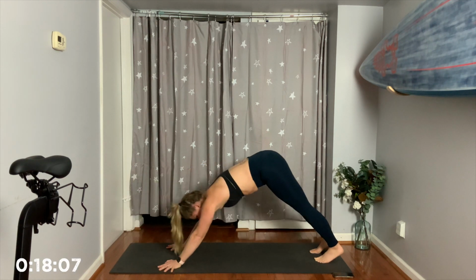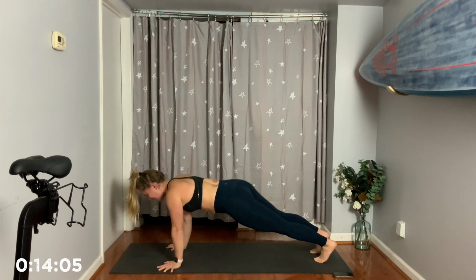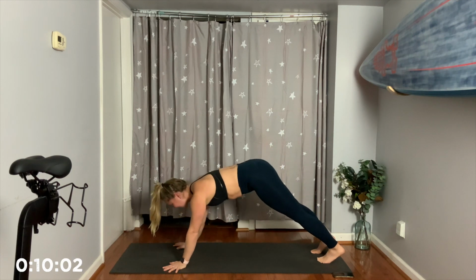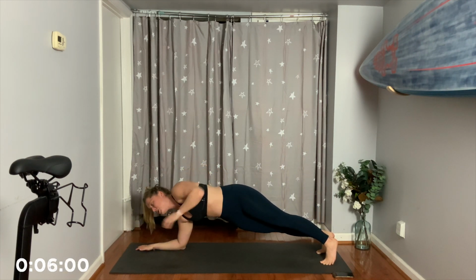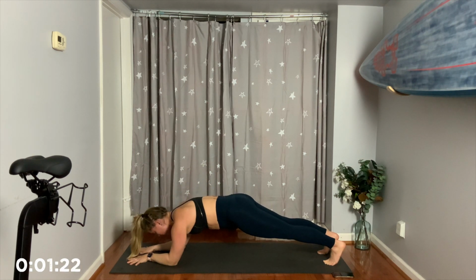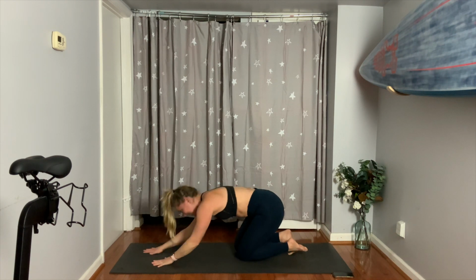I'm getting tired. 1 more. Forward, down, up, tap, tap, push back. Good, exhale, forearms down. Tighten up that belly. Strong through the core right here, okay? 3, 2, 1, done. Oh yeah.